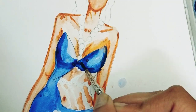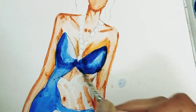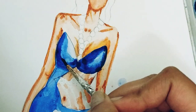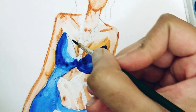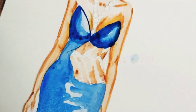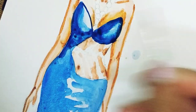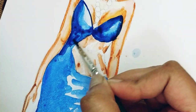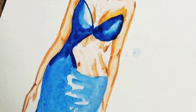Before we give any kind of texture, whether velvet, silk, sequin, mirror work, anything, the first thing we have to keep in mind is that our rendering should be perfect. We have to do proper rendering before giving any fabric texture. So here also we have to give proper rendering of our shadows, our highlights before giving the sequin texture.